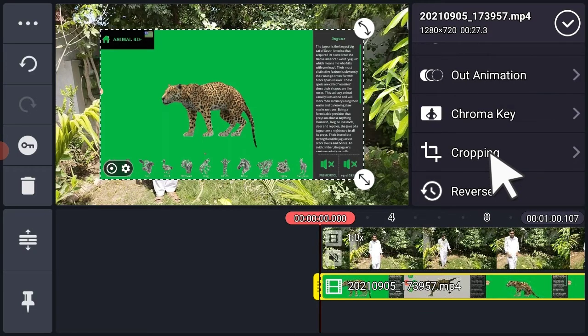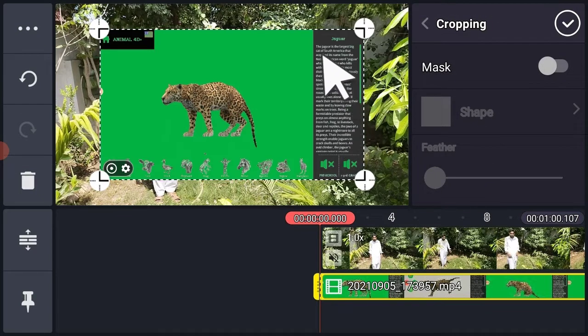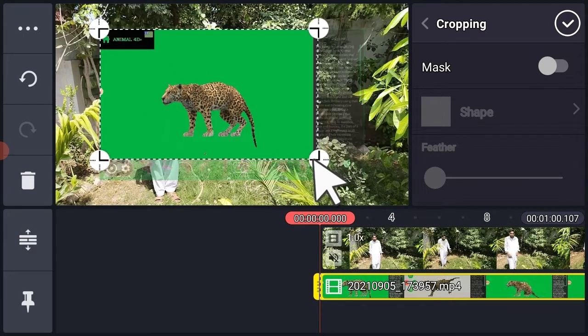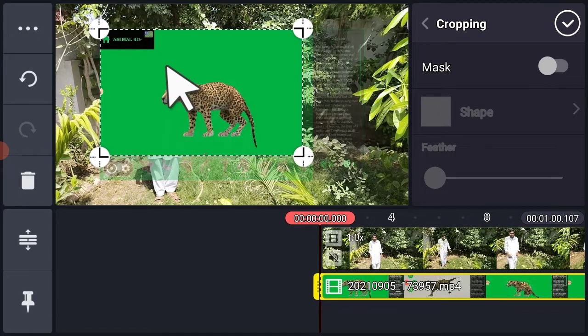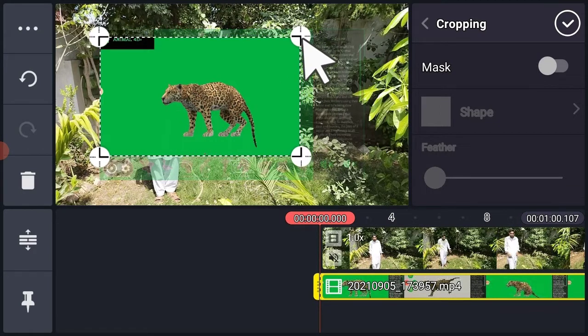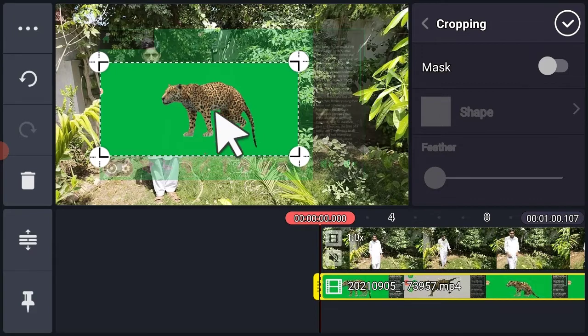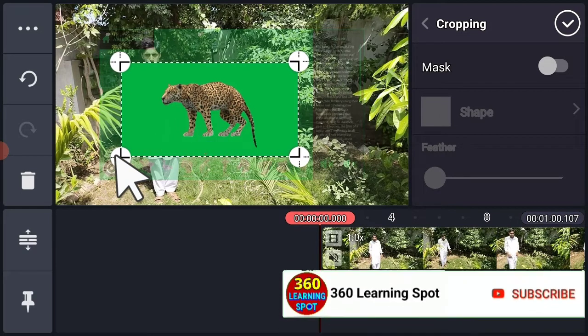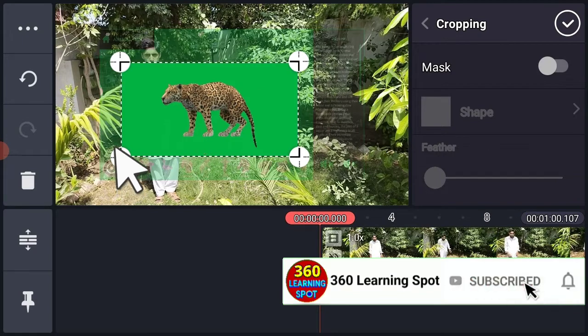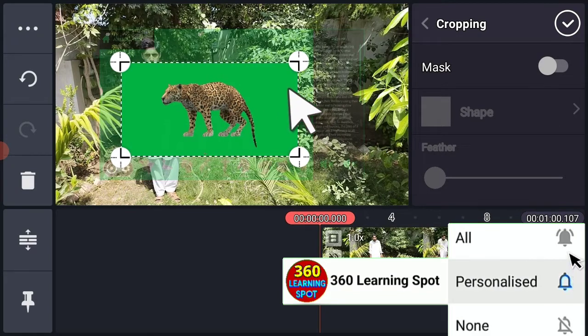This is the cropping option. You will click here and you will crop all this extra area from your green screen animation. In this way you will have only your green screen animated animal.